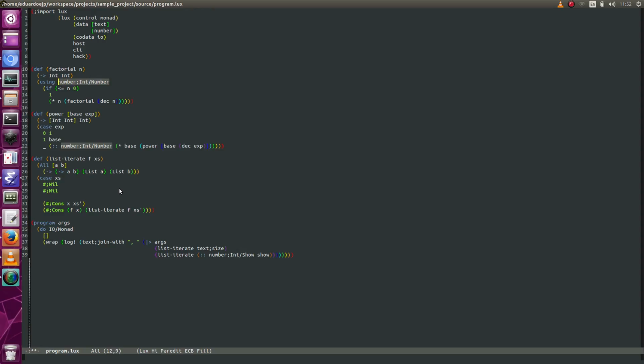The full name is actually lux/data/number, and then the semicolon separating the name of a module from the name of a definition contained inside, and then the name of the definition itself. So this is the full name. However, when you import modules, you can give them aliases, which could be anything at all. So I give this module the alias of number. Now I could refer to it still using the long name, but of course it will be kind of uncomfortable.